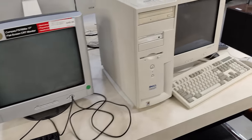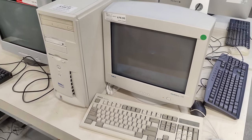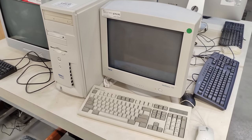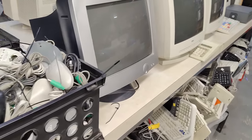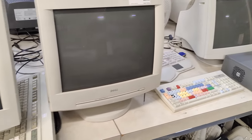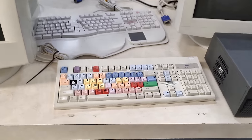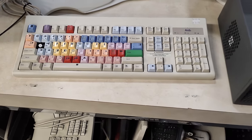Now, this Dell here is a little spicy on the pricey. $400 is a chunk, but, you know, they got to keep the lights on, and these things are getting rarer, so I can't get too mad. That monitor, by the way, is like a 1280 by 1024 flat screen CRT. Pretty nice device. They always have a lot of nice CRTs here, actually. In fact, a while back, I bought one that can do 640 by 480 at 160 hertz. I didn't even know that existed.